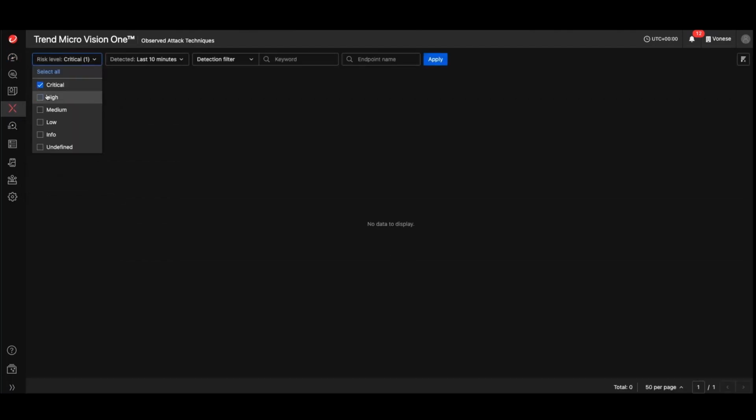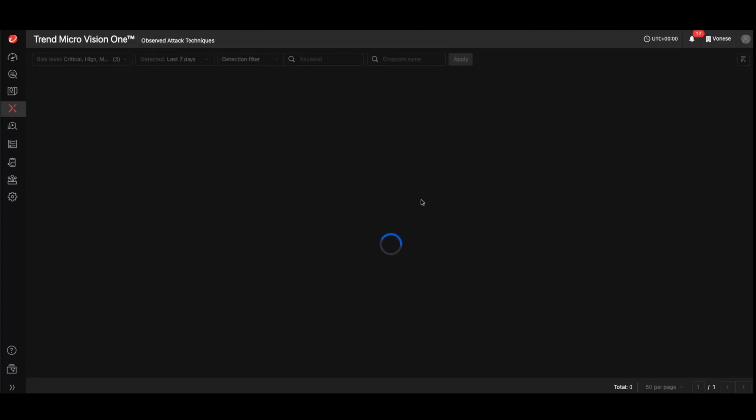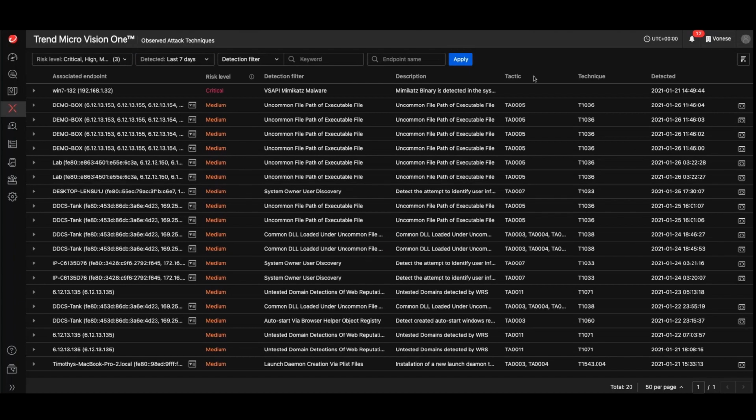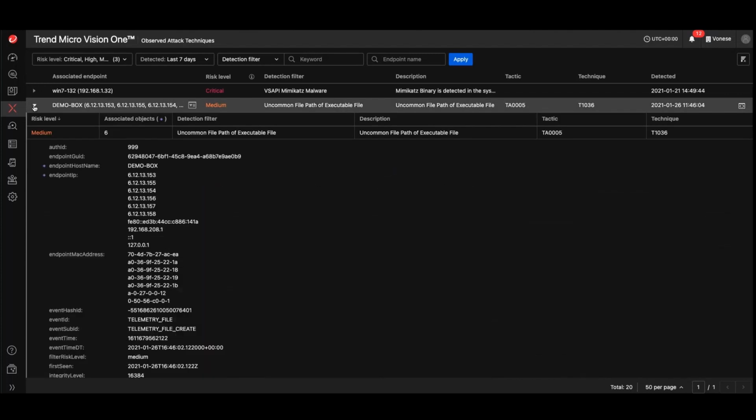And here we have everything in the environment that touches on the MITRE tactic or the technique, right? So from here, we are able to dig a little bit deeper into the environment and find different correlations.